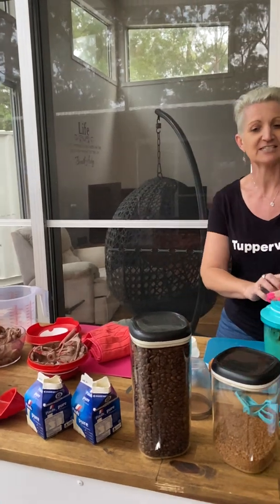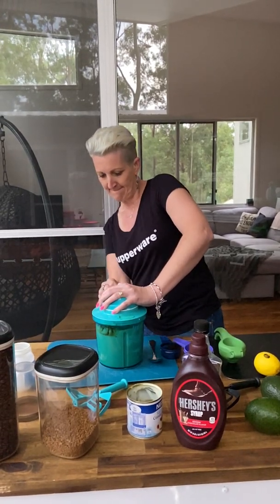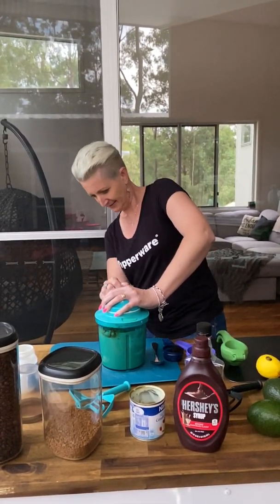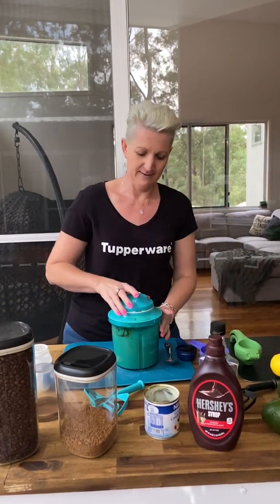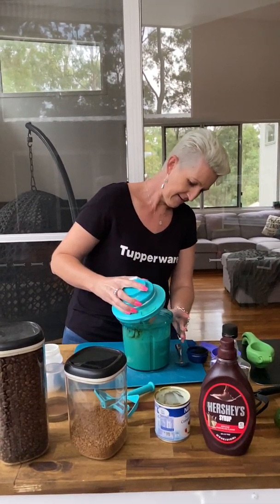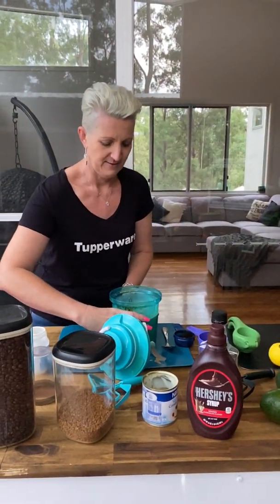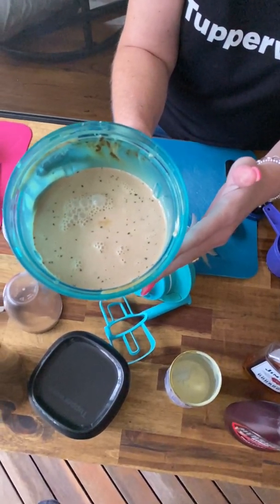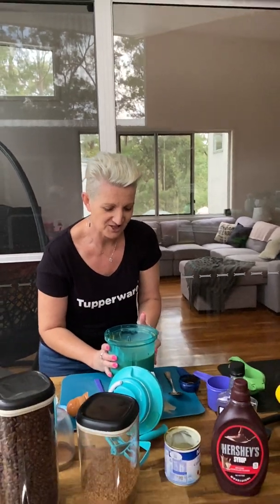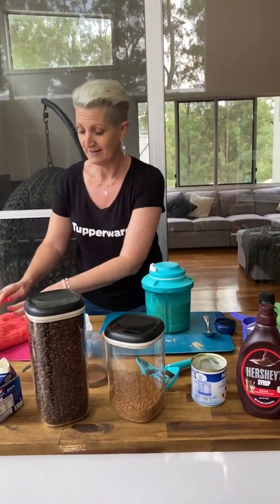So that's our mix and pour jug. That's what I'm going to pour it into. Makes it so much easier to pour into our lovely tumblers. This Extra Chef of mine has been playing up, so I've just got to refix the top of it and I think it will be perfect again. Okay. And I think, just let me grab all that out. I'll probably just give it a few more pulls just to get rid of the coffee granules, but then that will be our Baileys pretty much done. So I'll finish that one off and pour it into one of our tumblers to show you at the end.